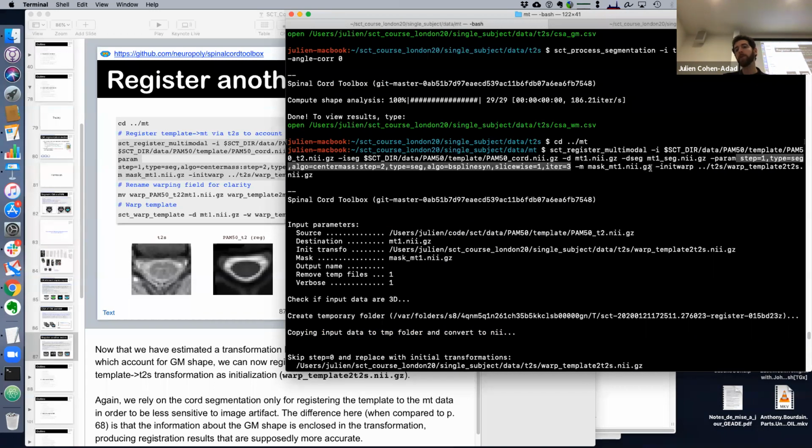What's changing here is that the initial warping field is no more the T2 warp template to anat, but it's the T2 star warp template to T2 star. Okay, so we are basically using another warping field that is slightly different than the one that we generated for the T2 image, because this one does take into account the gray matter shape.